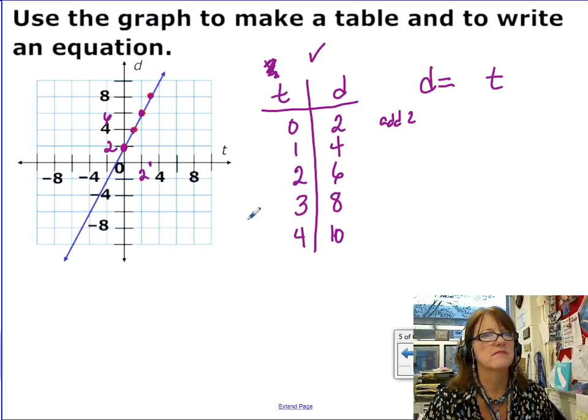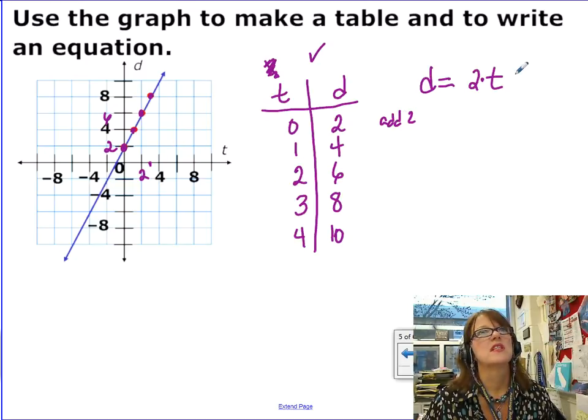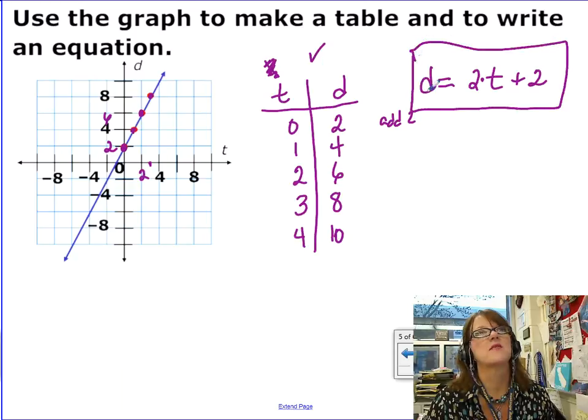Keep looking at it. There's definitely something about it goes up by 2s. And this pattern here, when it jumps by 2s every single time, means that there's a multiplying by 2 in there somehow. Okay. Do you see it now? 2t plus 2. That one's a little trickier. And like I said, we're just going to give that a whirl and see how it goes.